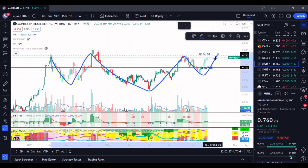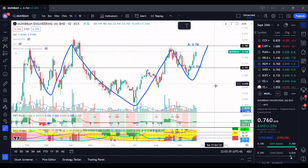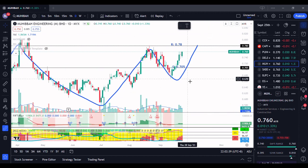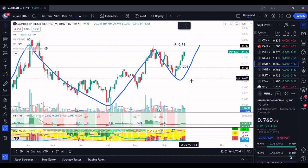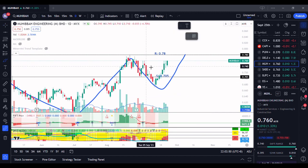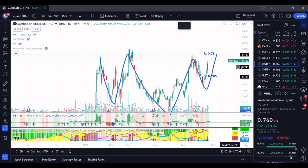Okay, so if you look at MUHIBAH, there's a possibility of it forming an inverse head and shoulders. Okay, similar to my prediction on the US index. Okay, so it has to challenge back 0.78 over here, but the support is quite far, it's like 0.705. Okay, so usually if let's say it takes a break before a breakout, you will come up to something like this, retest, fail, then after that do a smaller one before going higher. Okay, usually MUHIBAH is quite interesting.